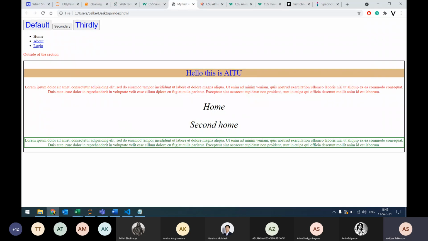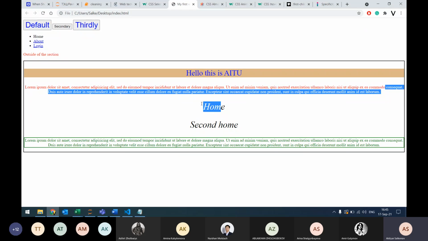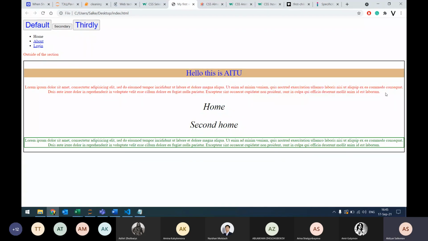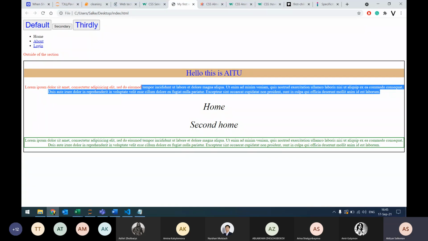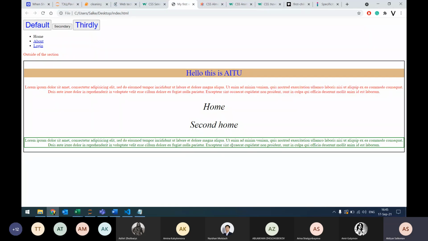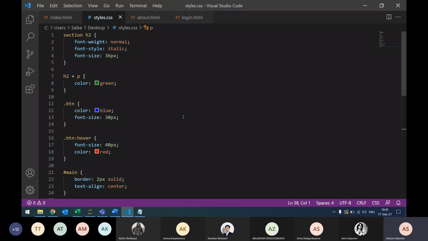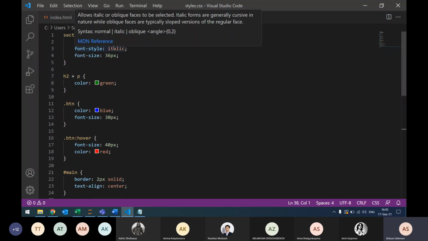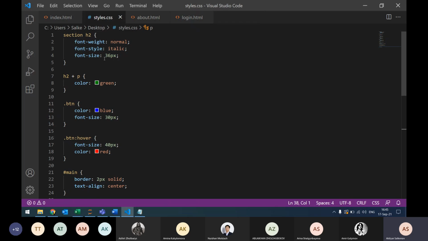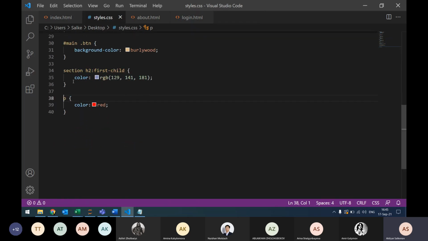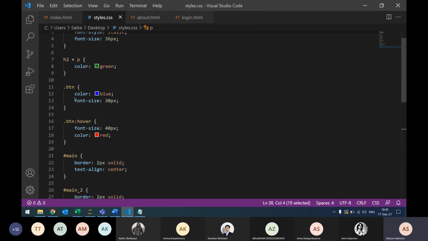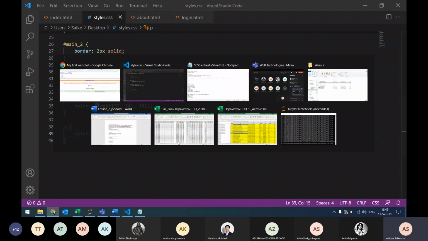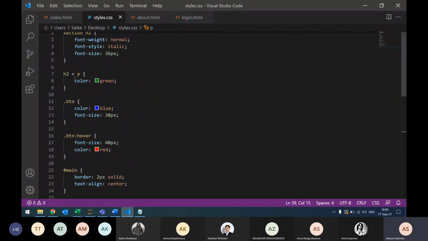Well, the first one, of course, will turn red, but this one remains green. Why does this one remain the same, even though in the CSS file this rule comes later than h2 plus p? Why is our text still green, not red?